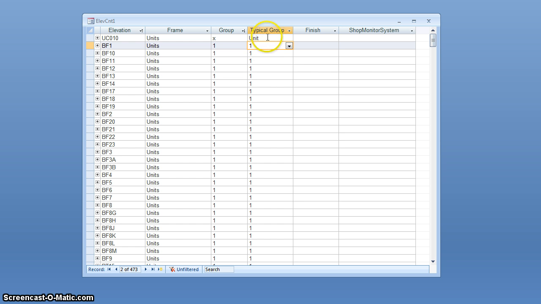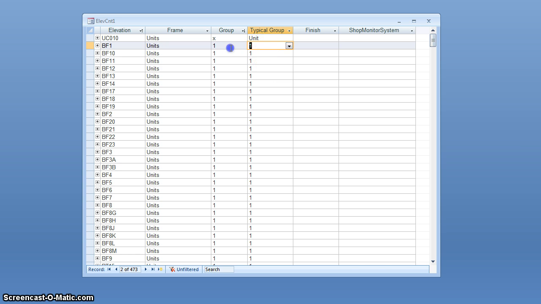And when you choose a release, all of the values in this column are copied into this column, replacing any sort of changes that UPD might have made while you were working on the job. So if you're going to start dividing up your job, at least your field use elevations, you'll want to set that up here under typical group. By default, all units are under typical group unit, and you'll see why that is shortly.